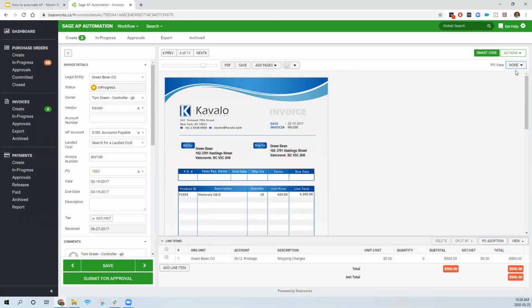For those non-PO related invoices, well, we want to help you save time on those as well. So when you receive an invoice related to a specific vendor, and the next month you receive an invoice from the same vendor, if that's generally going to be coded the same way each month for that same vendor, all you'll need to do is click this green Smart Code button up here in the top right.